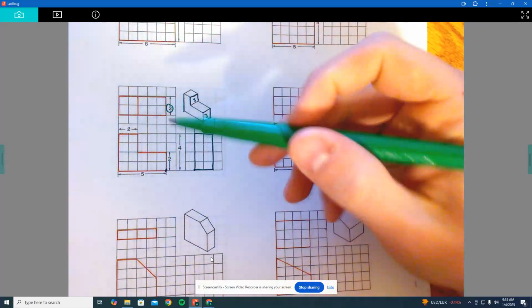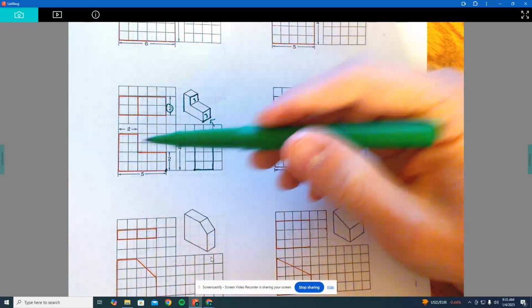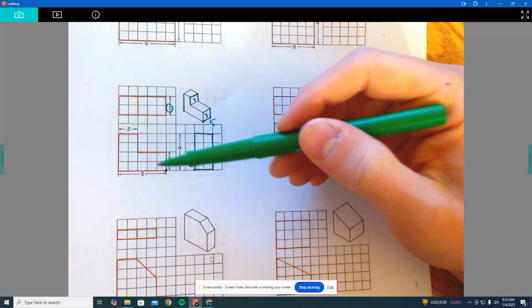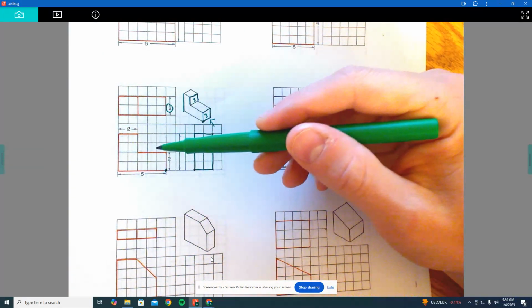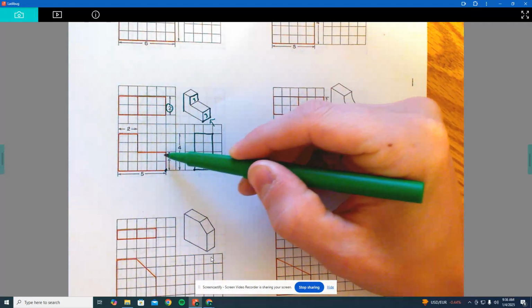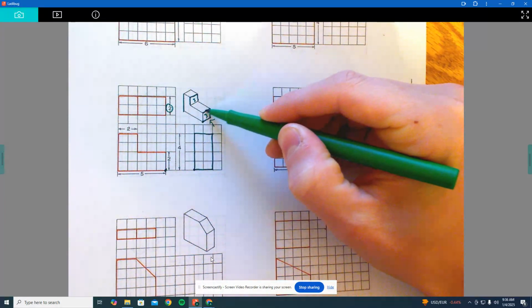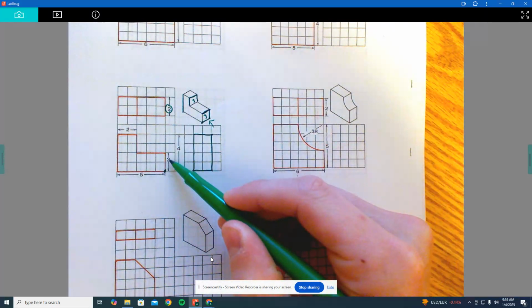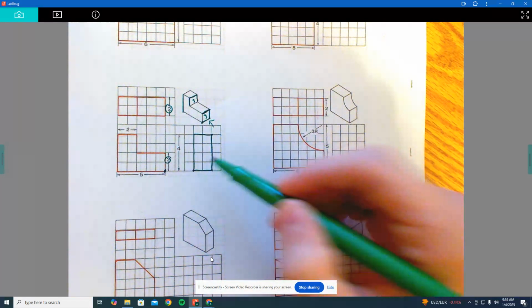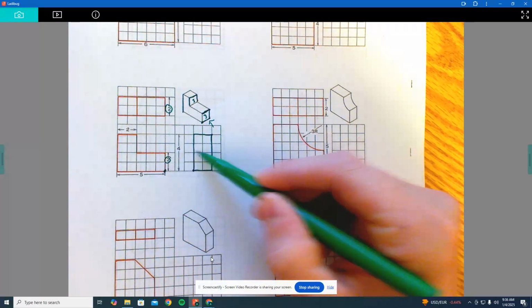And then just like the front view, wherever there is an angle change or a cut or a depth change, a cutout, it's going to shine light on it differently. So you have to signify that. So right here is where that shelf is. We still need to draw this line in right here. That's going horizontal right here. So that's 2 boxes up right there. We can go 1, 2, draw a line across there.